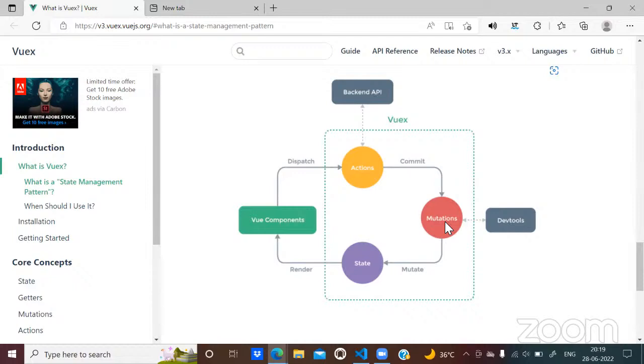So in order to prevent that, in case it happens, you would go to DevTools and check which mutation caused that addition of the duplicate element. Once you find out that mutation, you will simply revert it, and then your application would get back to the previous state, how it looked before committing the mutation.